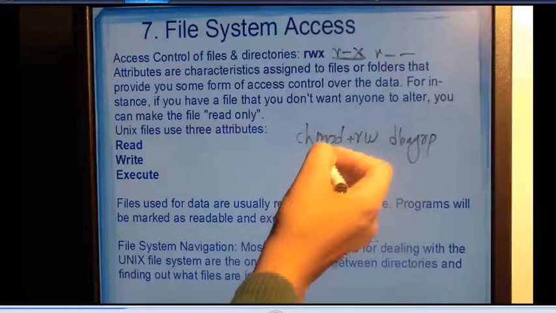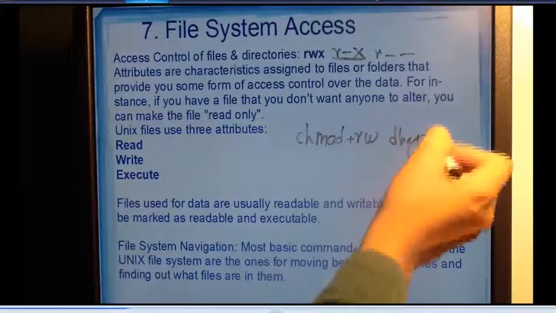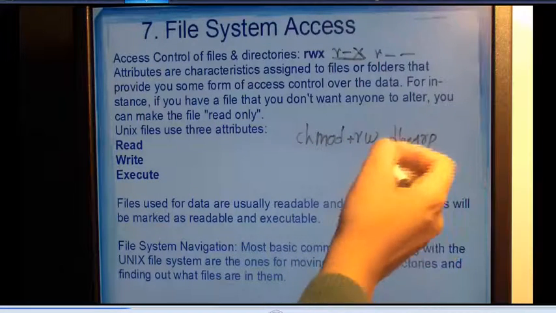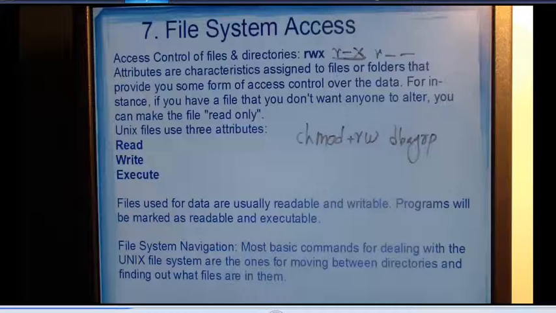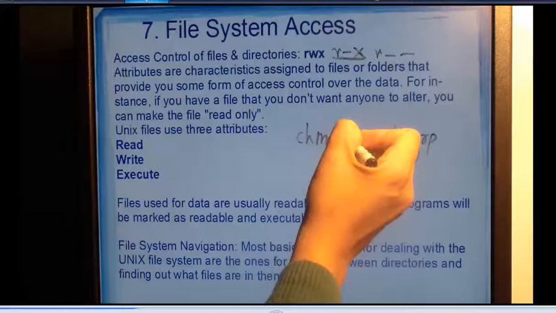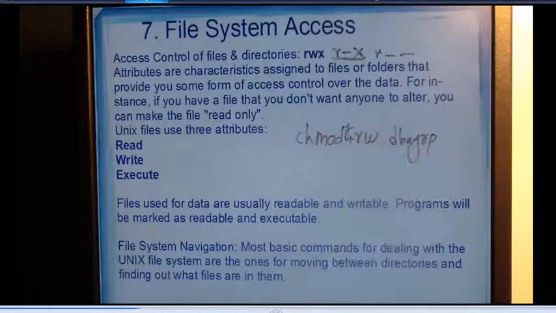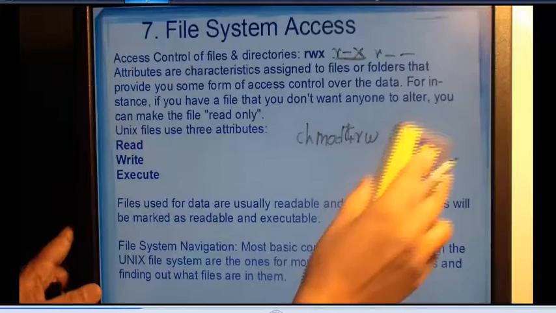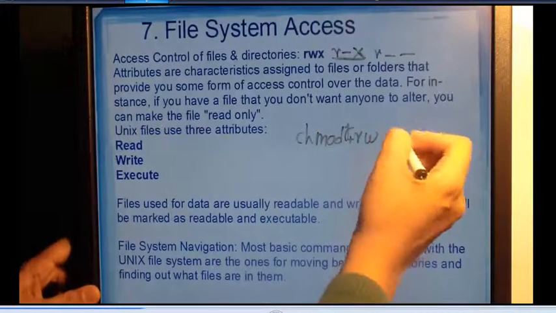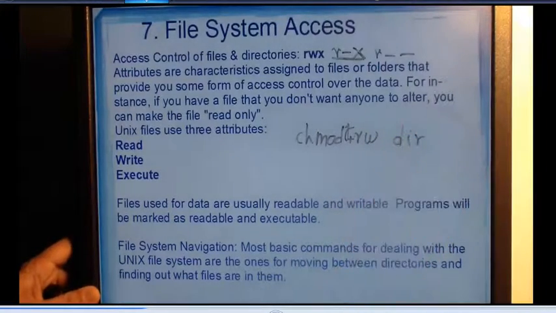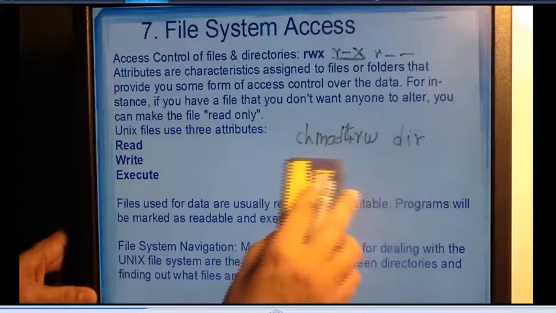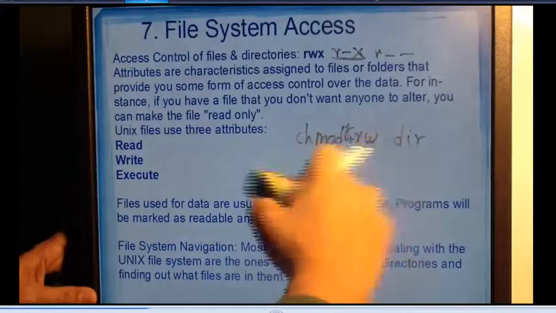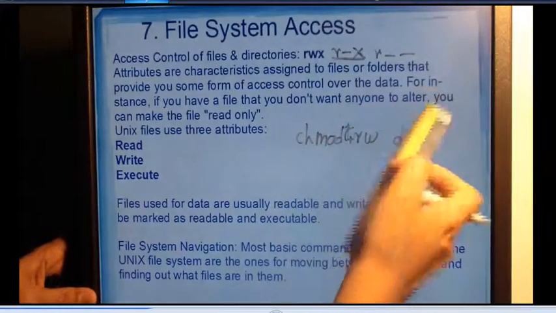So I can say, okay, change mode on my group. Actually, I think, yeah, you have to put in something like g+rw. Okay, then we can see the syntax later on. But here you have to put in the directory name. Okay, so you are changing the permissions on the directory.